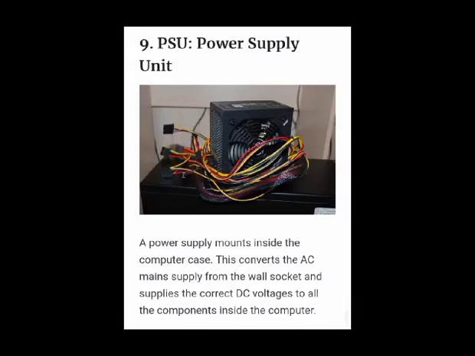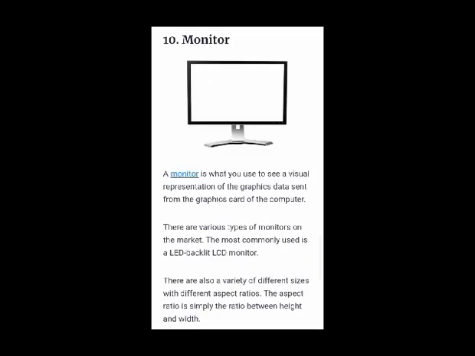PSU, Power Supply Unit. A power supply mounts inside the computer case. This converts the AC mains supply from the wall socket and supplies the correct DC voltage to all the components inside the computer. Monitor. A monitor is the way to see a visual representation of the graphics data sent from the graphics card of the computer.